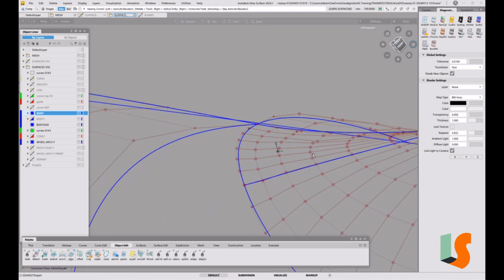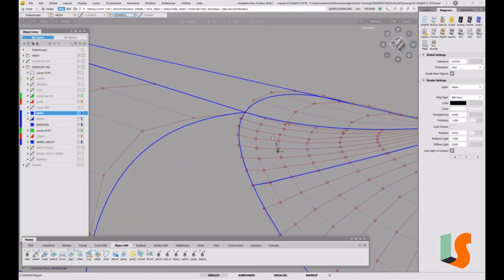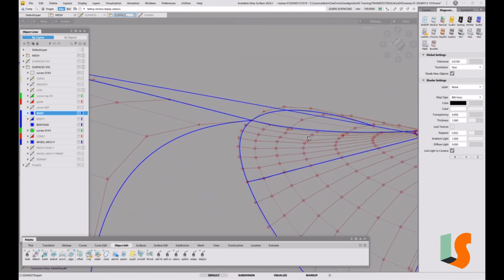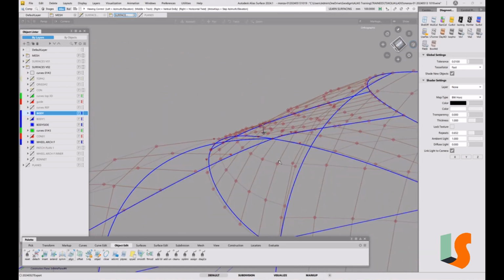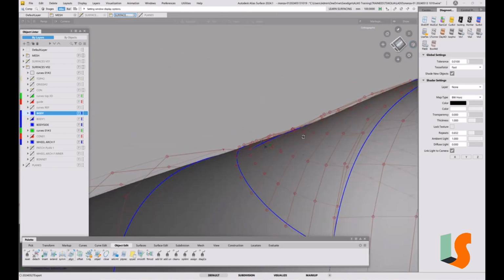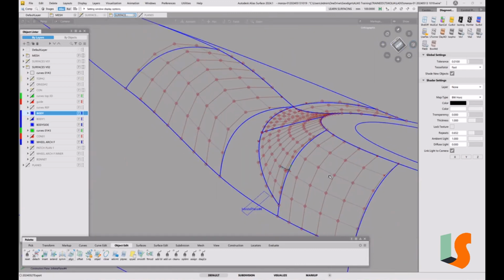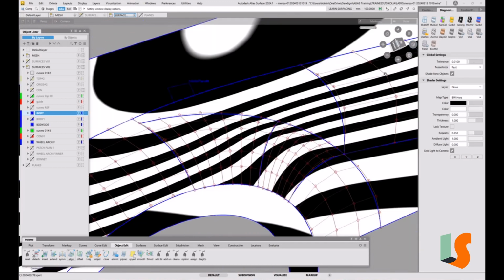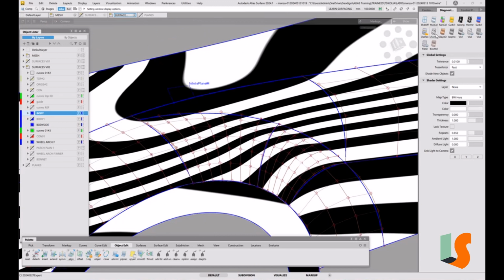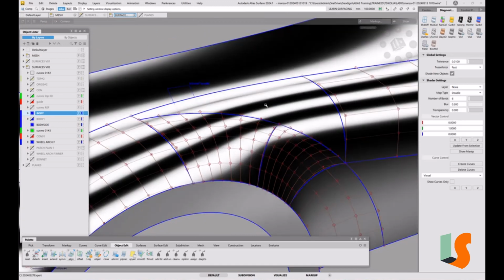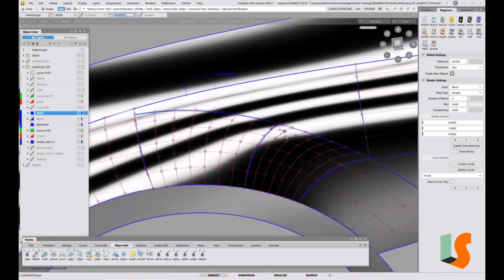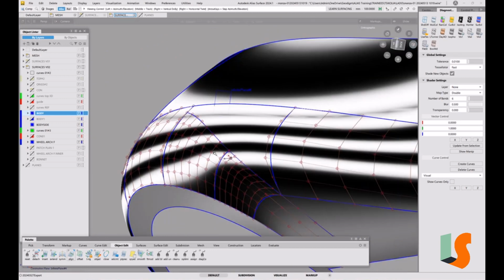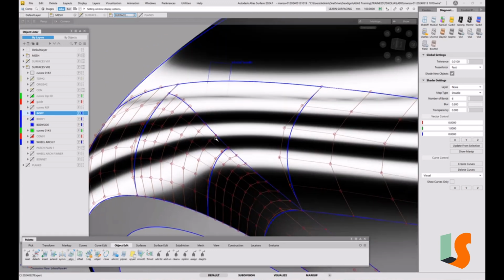But it might be that this angle is causing that problem, that it's coming off at a slight weird angle. But that's the only thing I can see wrong with that. Let's have a look at that. That actually doesn't look too bad. Well, there is a funny going through there.